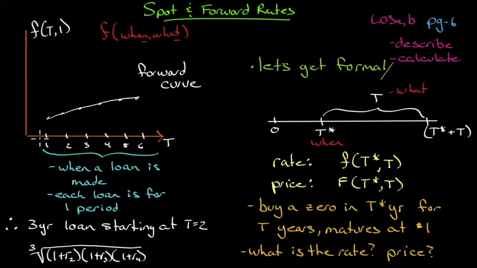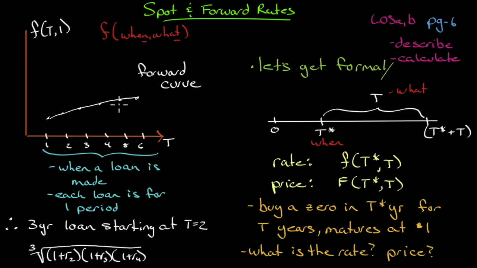There we go. So this would be F11, this would be F21, F31, F41, on and on. So FT, whatever time period it is, for one period. That doesn't mean we can only calculate a forward rate for one period. We can easily take the spot curve and say, well, what would be the rate for a 2 year zero beginning in year 2? It's just we wouldn't plot that forward rate on the forward curve. The forward curve is just a series of one period forward rates.